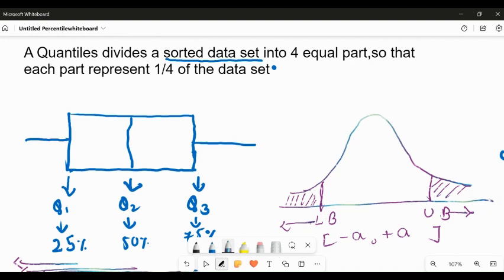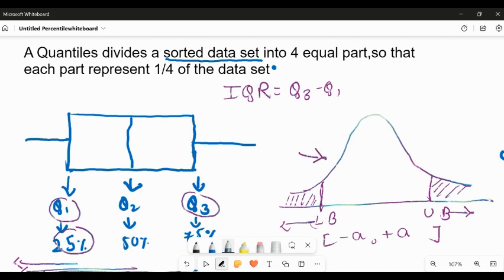So how are this LB and UB coming? It's coming from the quantile. Why quantile? Because IQR is called the interquartile range, and the formula is Q3 minus Q1. How are Q3 and Q1 calculated? Q1 and Q3 are calculated by the percentile formula. So it's completely correlated with each and every part. For that purpose, we have discussed percentile and quantile, but we will go into outliers and normal distribution more deeply in the coming videos.